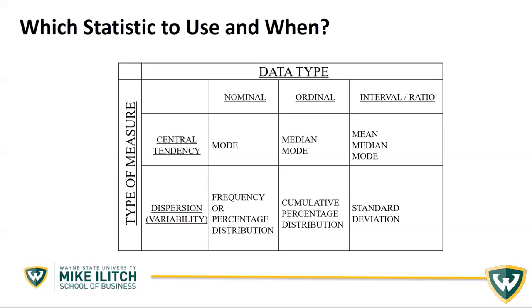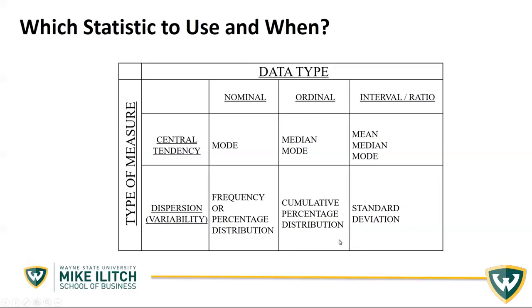Similarly, for dispersion, we learned that there are several different ways to explain and or measure dispersion in my data. I just told you 2 of them: standard deviation, variance. For interval and ratio data, again, standard deviation and or variance make perfect sense, and you are most welcome to use them when explaining your data dispersion or data variability.